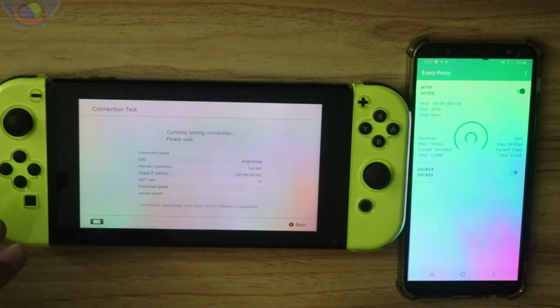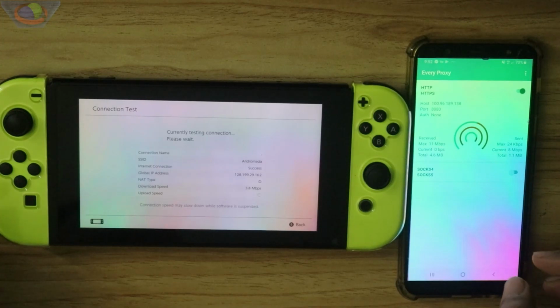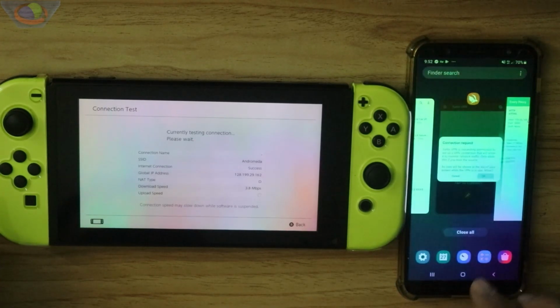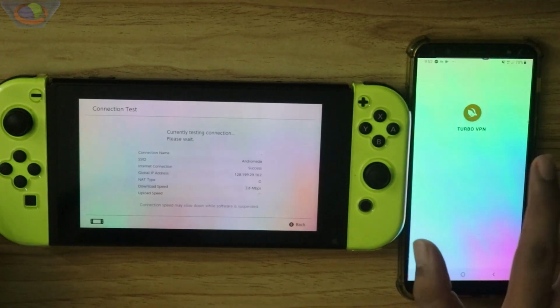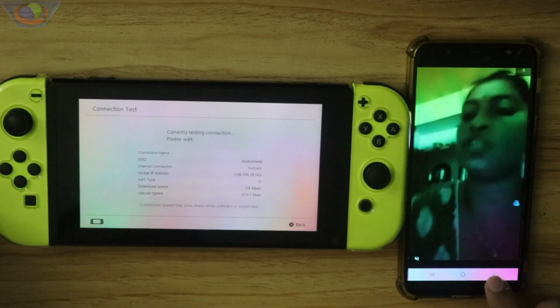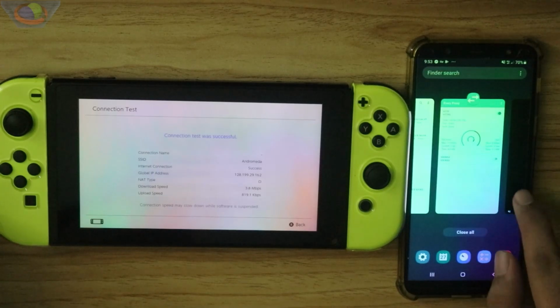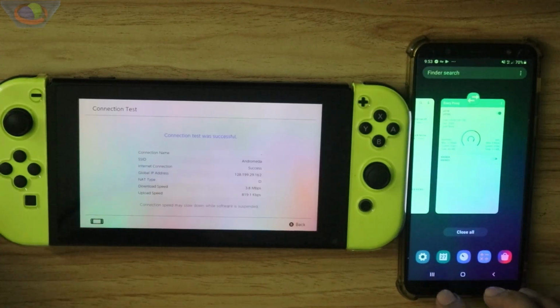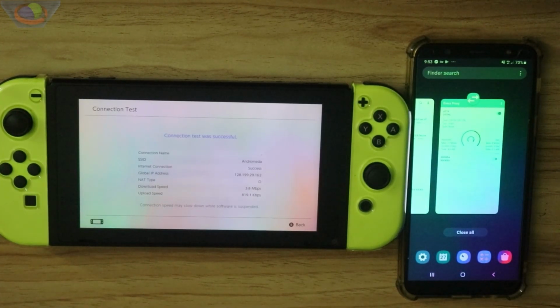Now, this is very reliant on the proxy that you're connecting to, if they would allow you to get NAT Type B. So if you can find one, Turbo VPN used to work for me, but not anymore, it seems. What the hell is this? Stupid ads. Go check out other free VPNs and find one that would suit you or that would allow you to get NAT Type B.